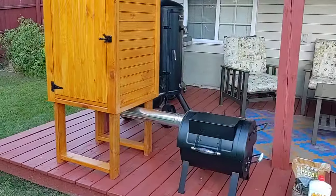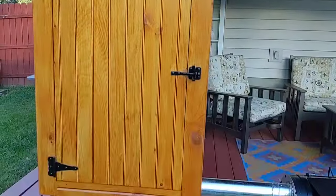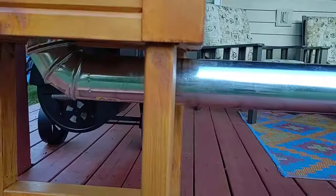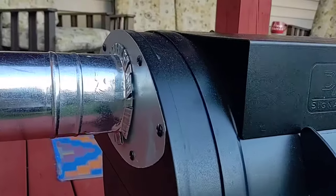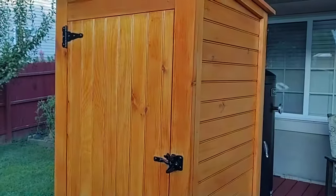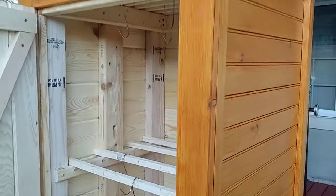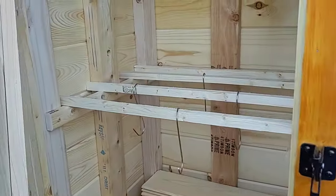I just finished building a small wooden smokehouse out of two wooden boxes, 24 by 24 inches, connected with stove pipes, made of three pieces, with a small side firebox from DynaGlo. I needed to use additional sheet metal and cut a four-inch hole to connect the pipes with the wooden box. I used pine tongue and groove and regular two-by-fours, painted outside with water-based color — not inside, due to safety and health concerns.